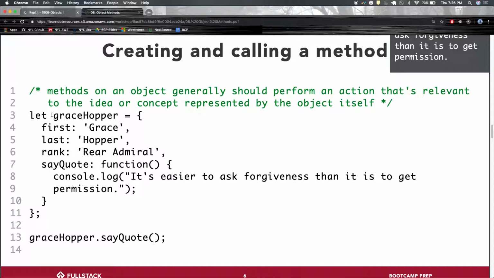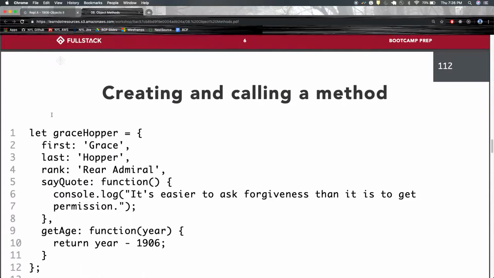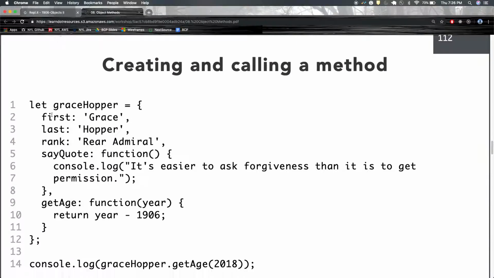There it is. So that's just a best practice thing. If you're writing an object and all the things inside of the object are linked to the name of that object and what it's going to be used for, so should the functions. What the functions are doing should be related to something within the object, you know?